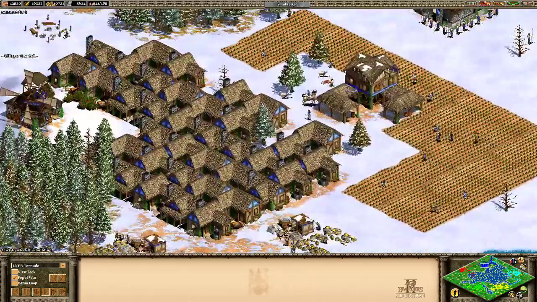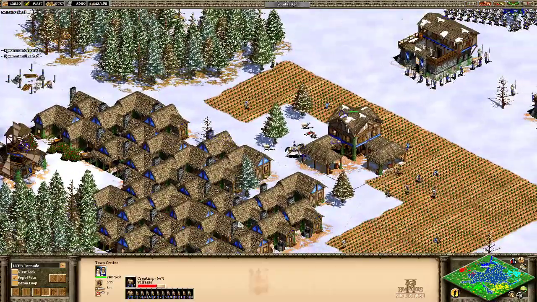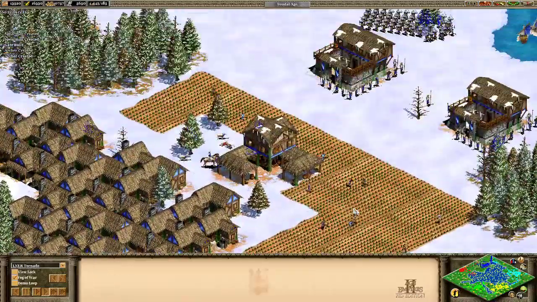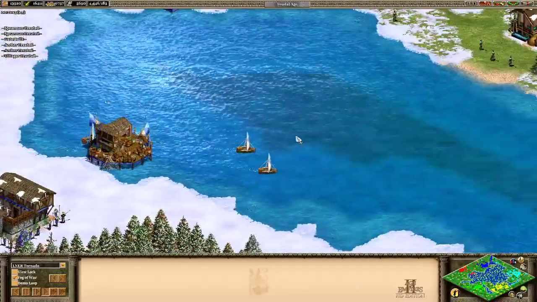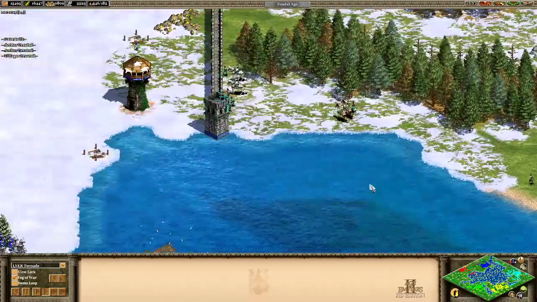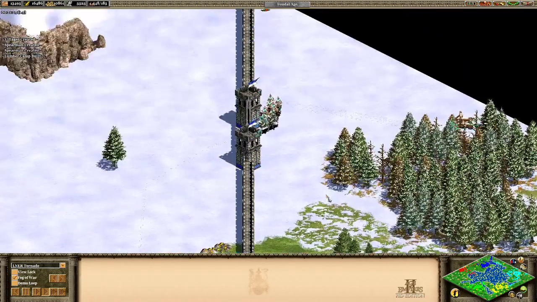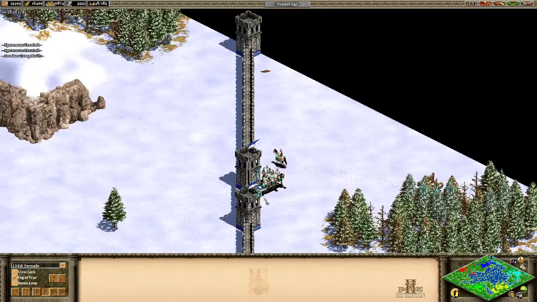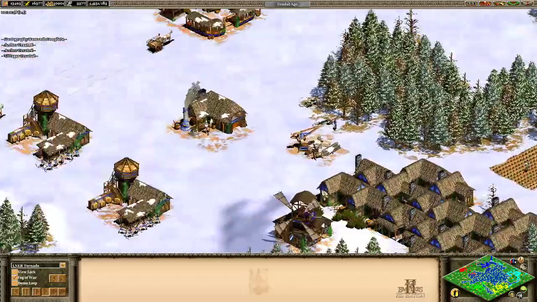I've literally got to the point where I'm just not bothered. That'll be the lumber camp I'm building, so I've got 15 villagers cramming out of there. That'll be my lumber team. Fishing vessels are slowly decimating the local fish populace. I mean, again, they only had to be a little bit faster.